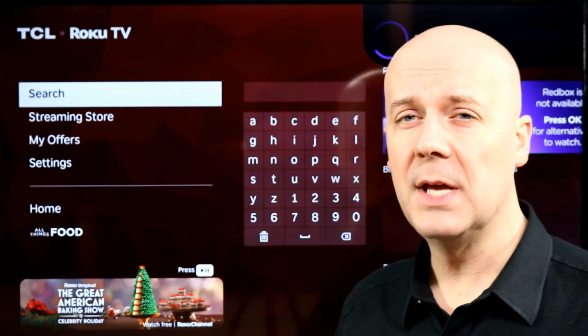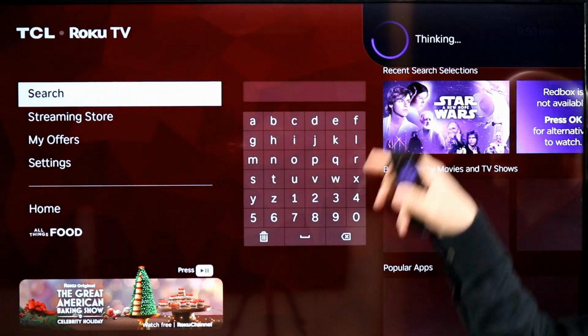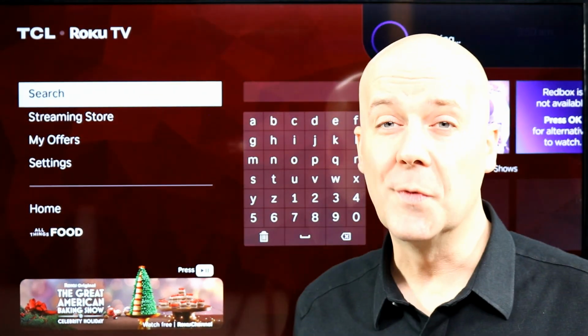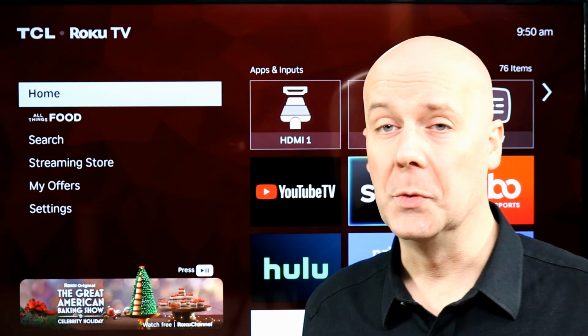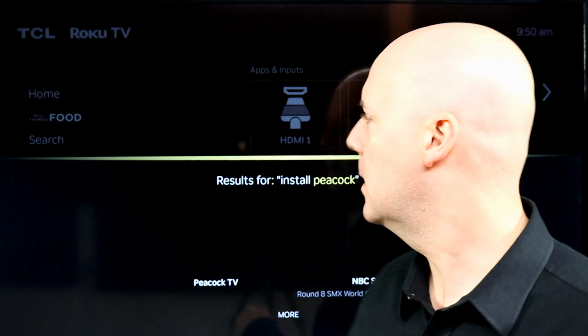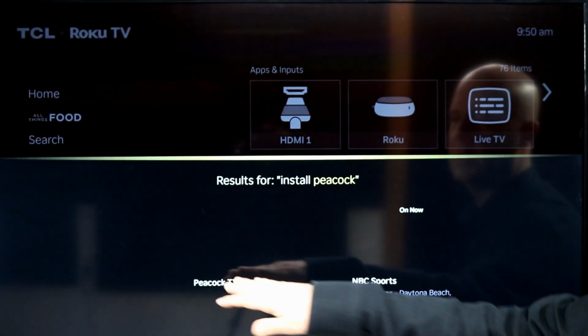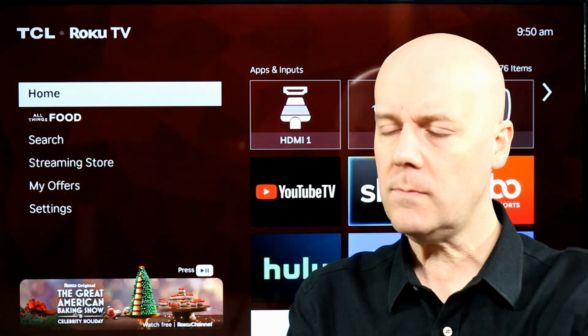And in a minute, it'll take us there and have it installed. You see it's thinking right now, and then it will jump over and install it, which is a pretty nice little feature on the Roku. So there you go, some quick, important tips to make your Roku even better. Oh, there it goes. It pops up those different options to install it.